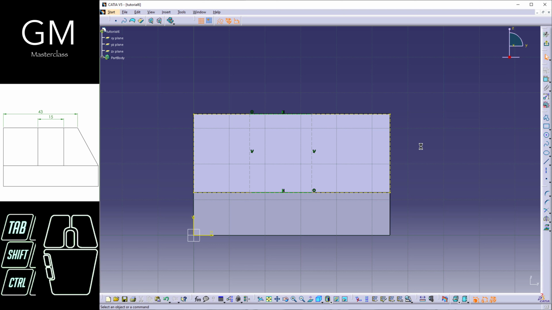Okay, so as I just said, I'm going to presume that this is at the middle of the shape, so what I'm going to do is create one line that touches these two, and this line has to be vertical. So I'm going to use the constraint option. I'm going to select this and this line, and I'm going to say that the line that I just created has to be at the middle between them. Okay, that is why I select a symmetry line.